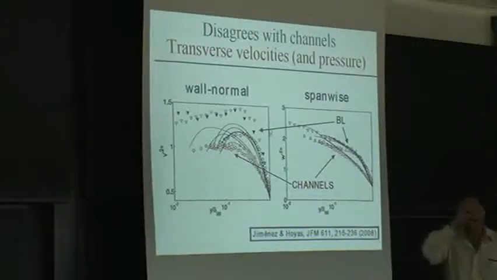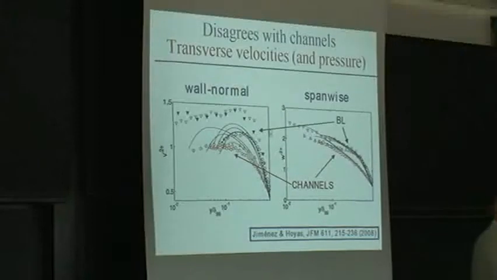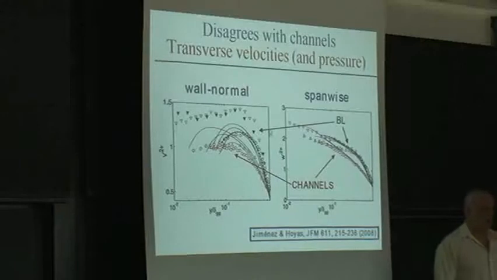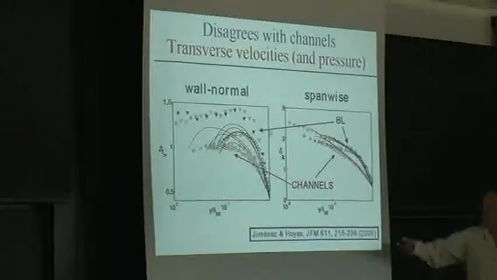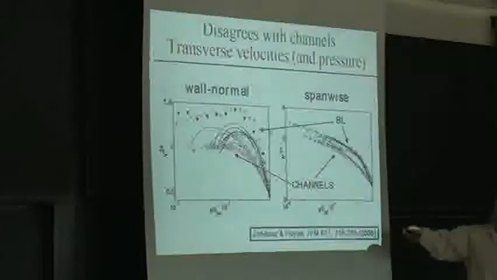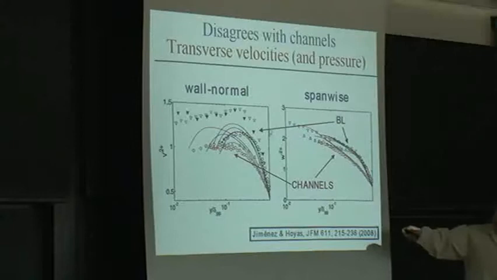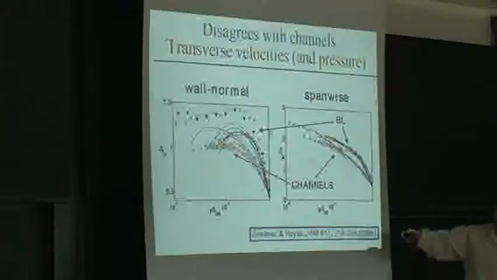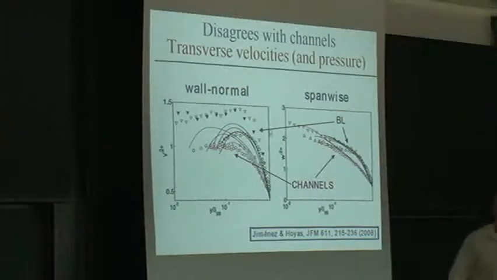It doesn't seem to be a low Reynolds number effect, because it gets worse with the Reynolds number. So the channels are here, and the boundary layers are at high Reynolds number. Here there is a bunch of Reynolds numbers, some low, some high, but these black lines, especially this black line there, should be equivalent to that blue line there. Those are matched. So from now on I'm going to be using basically these 2 points, because this is where the boundary layer and the channel are the same.